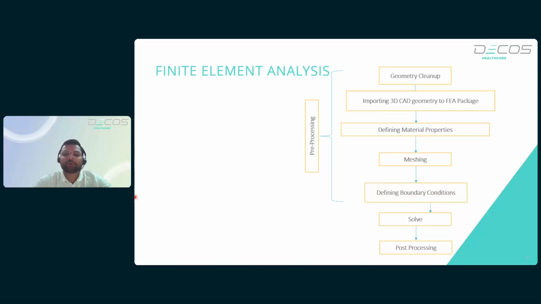Okay, let's take a deeper dive into finite element analysis, which makes use of the finite element method. The flow chart over here shows you the different steps which are followed while doing a finite element analysis. The first step is geometry cleanup. In geometry cleanup, a CAD model of the assembly or the product which you want to analyze is created. Then after that, because we need to divide it into small finite elements, we do a cleanup of the geometry. How do we do a cleanup?